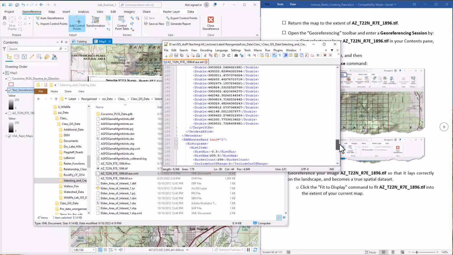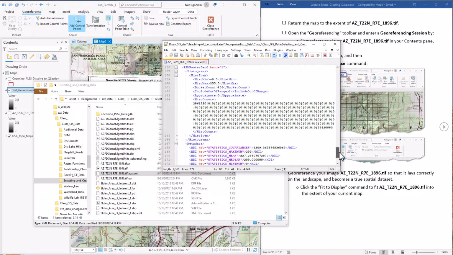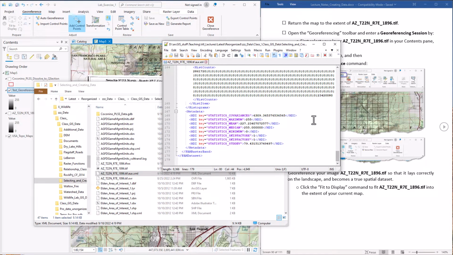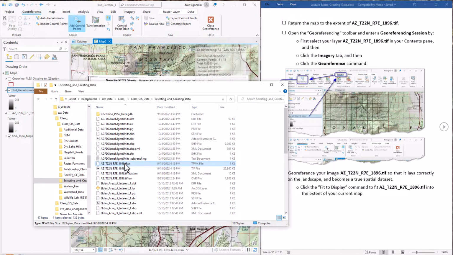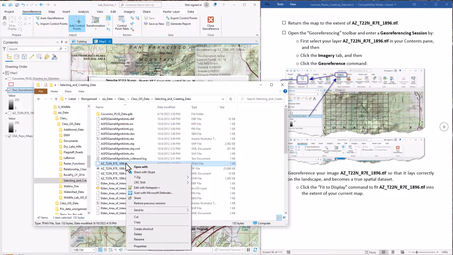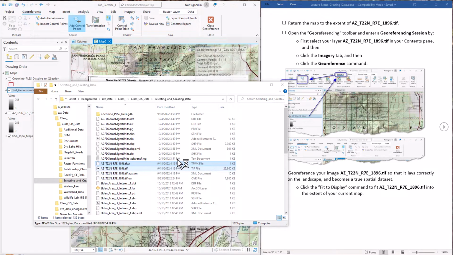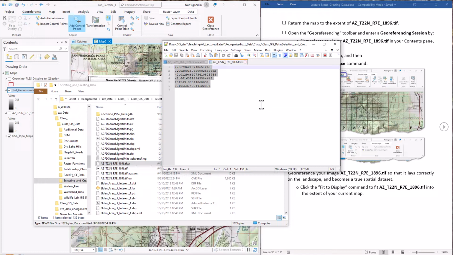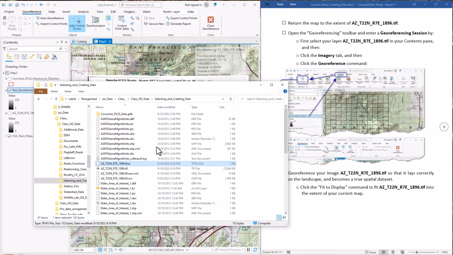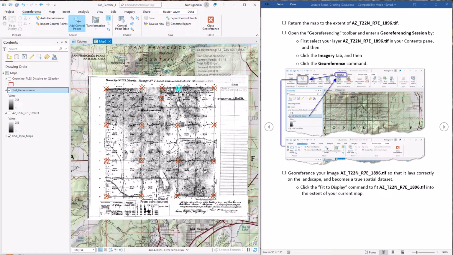And this means that it's able to perform a transformation on the fly when you load it into ArcMap. So the data is still unchanged, but ArcGIS Pro is transforming it, it's kind of recreating it in your map in the right location. And it's kind of a handy little thing. That also produces this TFWX. Remember we talked about world files? So it creates this world file as well. Just tells it how to place the image on the map. So the data, the TIFF file itself is unchanged. It's still the normal TIFF file. ArcGIS Pro is redrawing it when it brings it into the map.